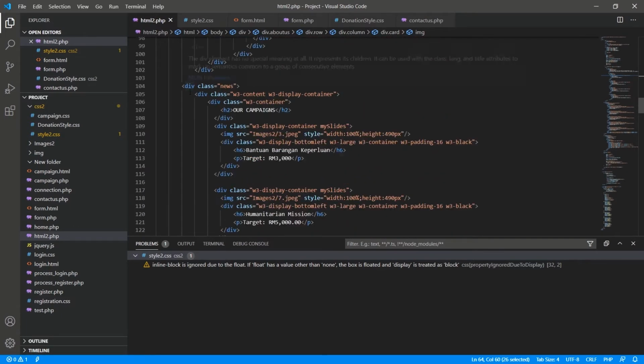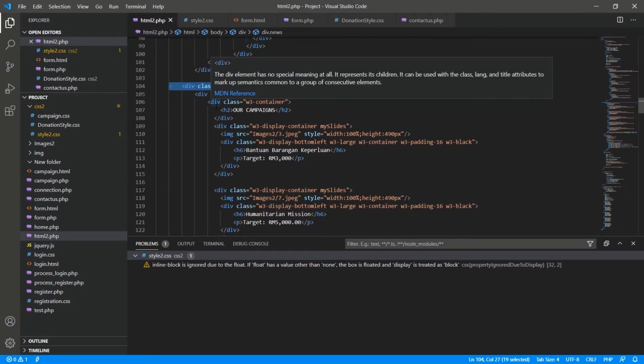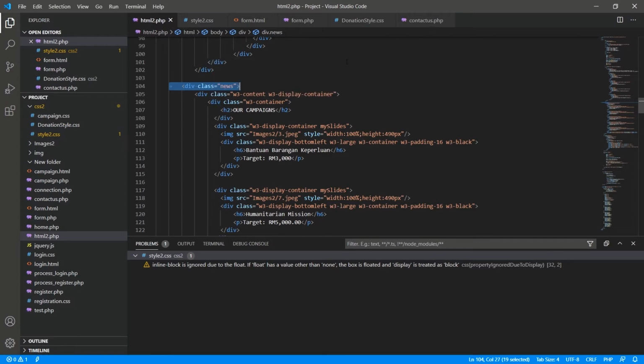So the next thing is the news tab. The news tab is where we put our campaigns from our staff that we organize, and all the users who registered can request campaigns, and after that they are approved or not, and then we put them there.